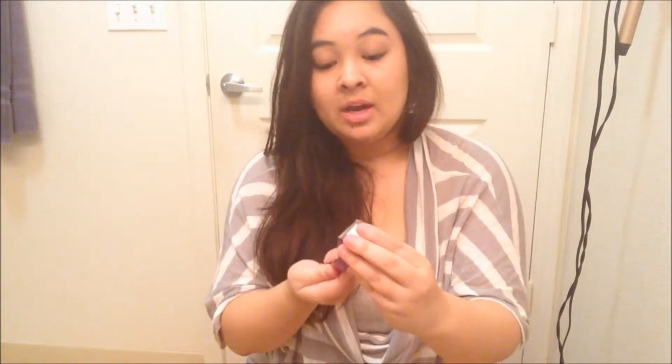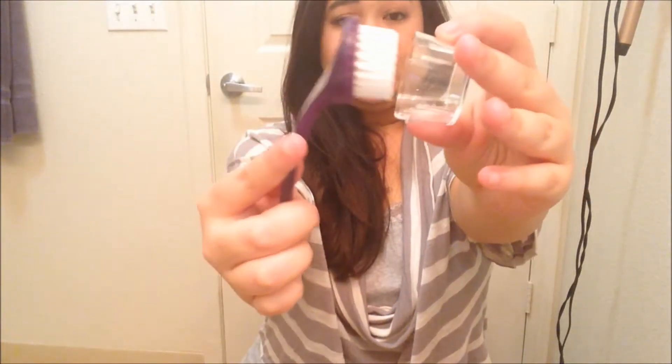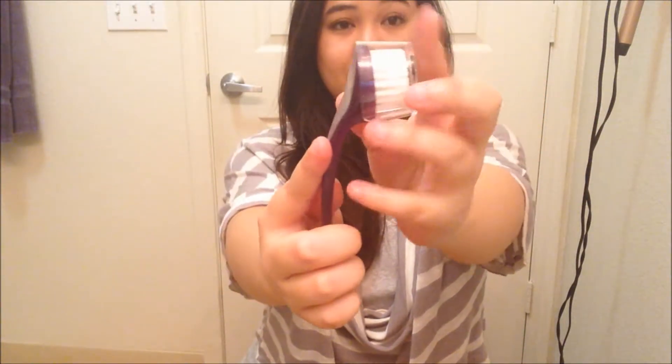I do like this brush. I originally got it because I went to Ulta to find a face brush and they didn't have it, so I looked around and saw that Sephora had one for cheap — only like $7 plus tax, so about $8, which is still pretty cheap. The handle feels very sturdy, almost like plastic, but it feels like something you'd have to put your whole weight into to break. I do like how it comes with a little cap so you can close it if you don't want any bacteria to get onto the brush.